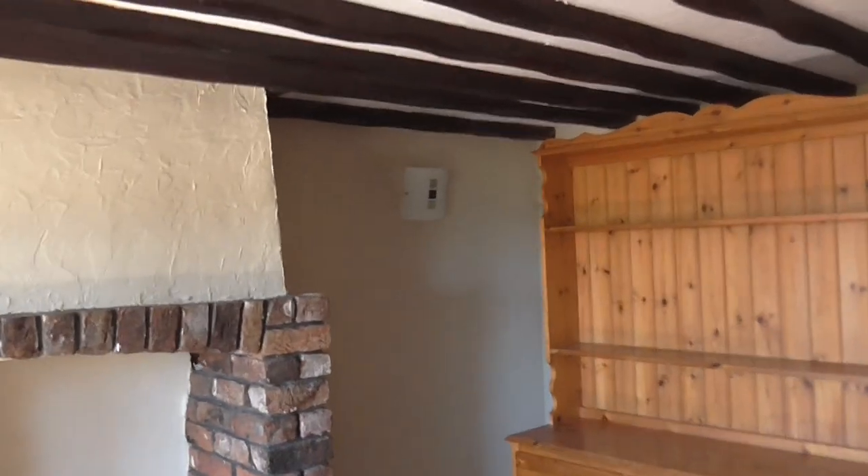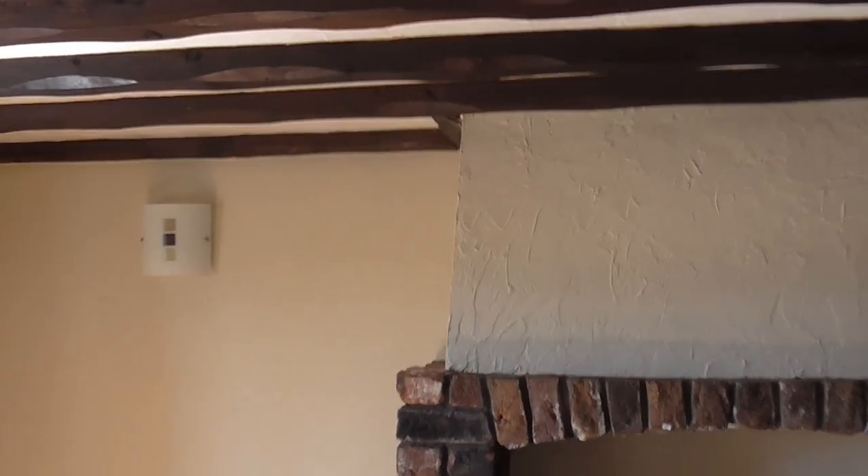Let's start with the light fittings. You do have to remove those — you can't be trying to paint around that, it's difficult. It's usually got a nut at the back there, so be really careful. I've got three of those in this room, and then once I've removed those I'm going to take the curtains down.